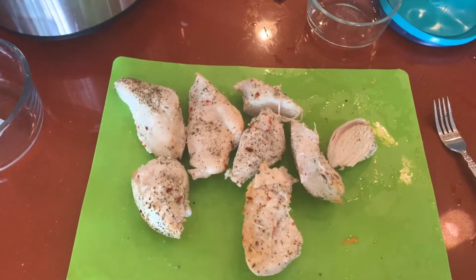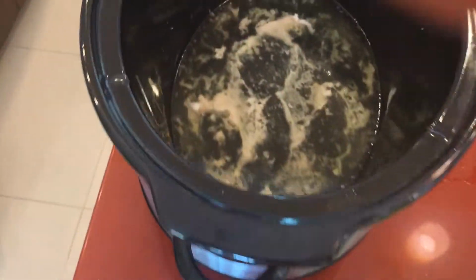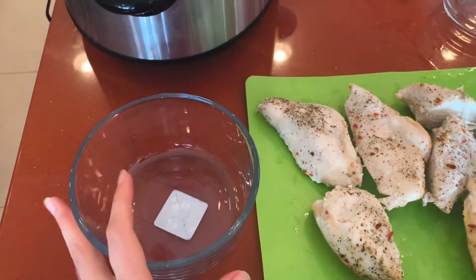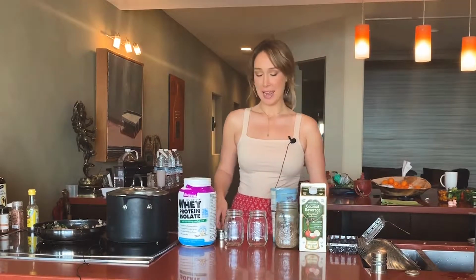Just remove the chicken from the crock pot, and you know, it's in all those nice liquids there, so it's nice and moist. So I'm just going to cut it up and start putting it into these containers, and then adding the vegetables too.